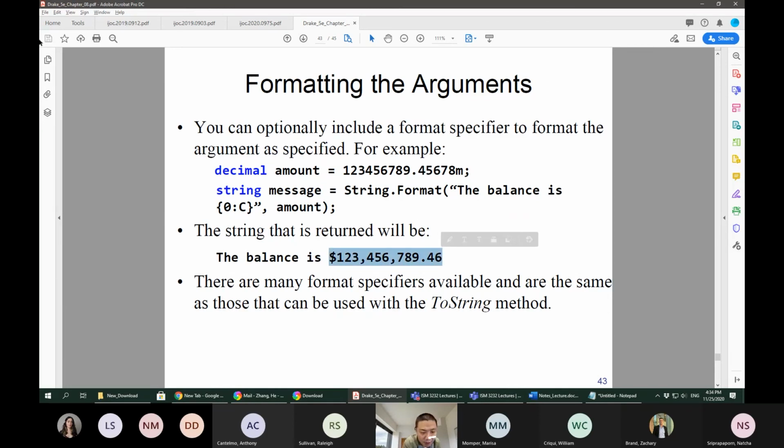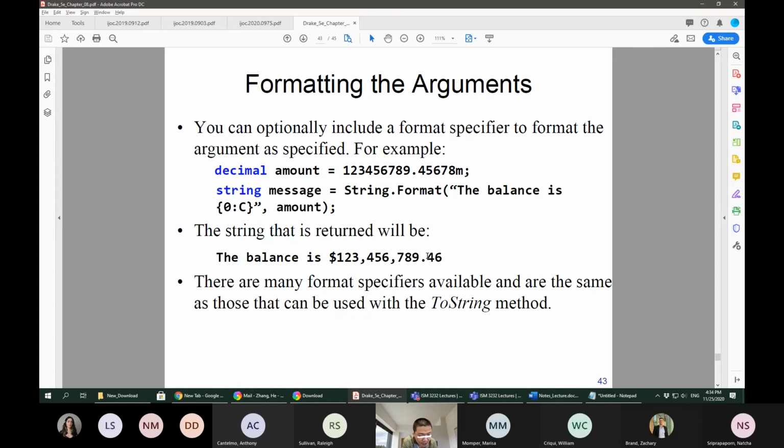The original number is 123456789.4567M. Now we put it in a format: at first, we use a comma to separate every 1000, and then we only keep 2 digits for cents, because we are using currency format.